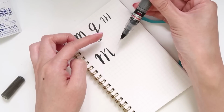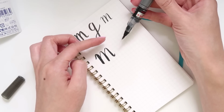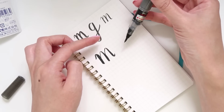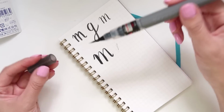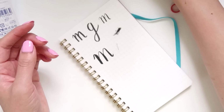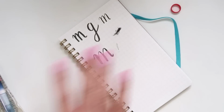Hopefully I don't have too much. It's coming down the ferrule. Oh, it's coming down to the bristles now as well. I'm just gonna let it naturally sink down on its own. I'm not gonna press anymore. I just want the brush to be fully saturated before I start practicing. You know what? I'm gonna leave this upside down for a little bit just so the ink can flow through. I'll move on to the next pen and I'll come back to that at the end of the video, because I don't think the remaining pens I have work like that.